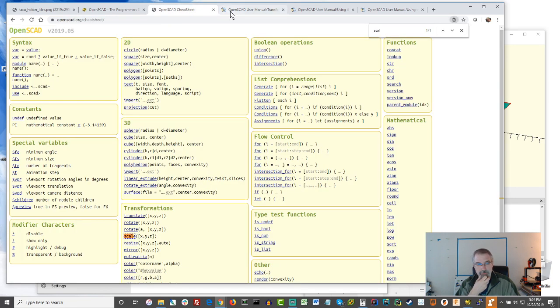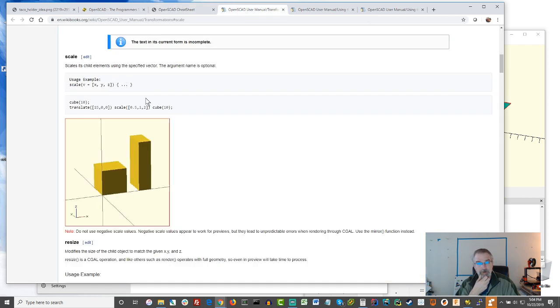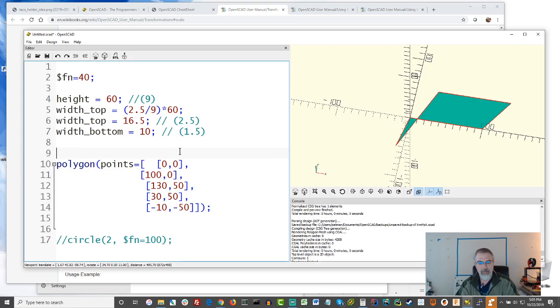It's a transformation. So should it work XYZ? Well, I guess it does all three, huh? Let's see what's right. Scale. Millimeter to inches. Oh, that's kind of cool. Let's see if I can do this right. That's within a translate. Do I have to translate and scale, or can scale just be used by itself? Well, I guess I'll find out.